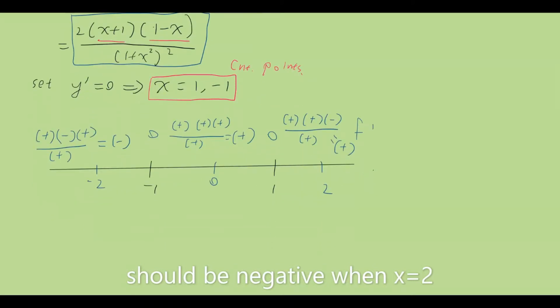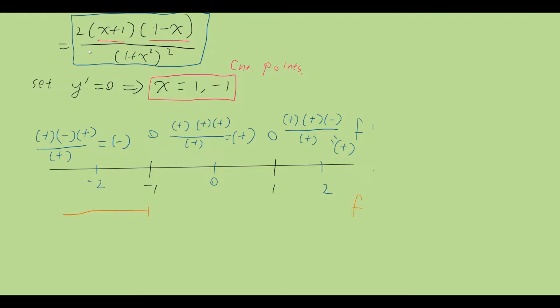All right, so let's try to understand it in terms of f, right? So to the left of -1, this is decreasing, and between -1 and 1, this is increasing, and to the right hand side of 1, this is decreasing. Of course, with -1 and 1 being the critical numbers, where f is constant at those values.